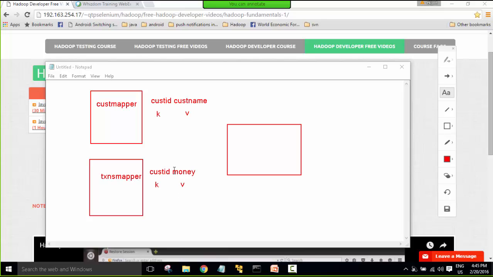Now the records with the same key will go to the reducer. It will fetch all the common values for a key. For example, a key here is 4001 and the customer name is, let's say, Christina, and this is 4001 and money spent is 5252. Again, transactions can be multiple.